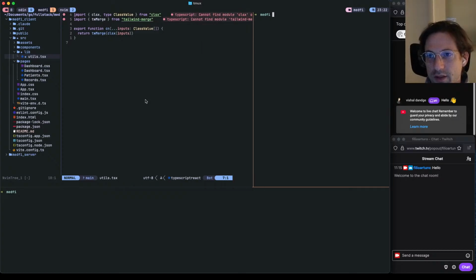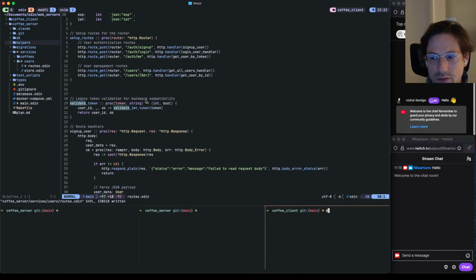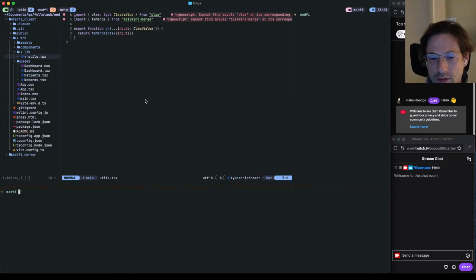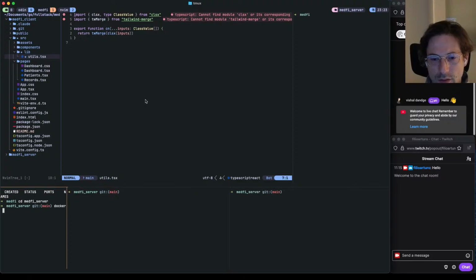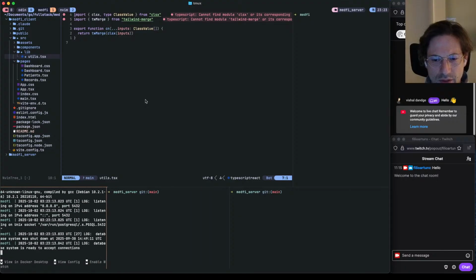Okay, but now let's get to the stream's topic, which is Go and React. So actually, I may need to do. All right, so no Docker is running. Let's go to the server. So I'm gonna do Docker compose up. So I can run this in the background, but I'll just leave it there.